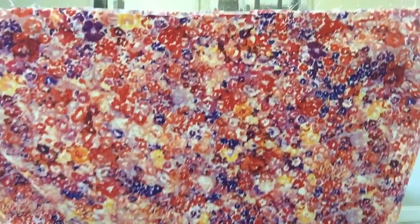This one is another linen fabric, and this one is more of a smaller ditzy floral, done in very similar colours, purples, reds, oranges. I think this would make a nice wrap dress. I did one out of Gertie's book, and I really liked making that one, and I think this would make a nice wrap dress too.